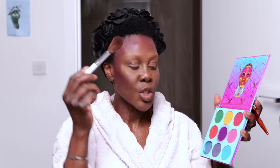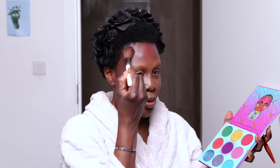I love it already. And then you know what? I'm going to go in with a smaller brush, and I'm just going to really give that hue on the edges so that you can see that it is purple. And then I want to do it around my jaw there.